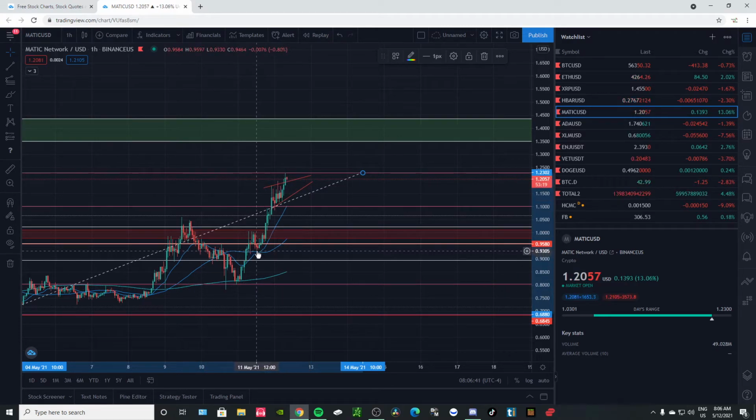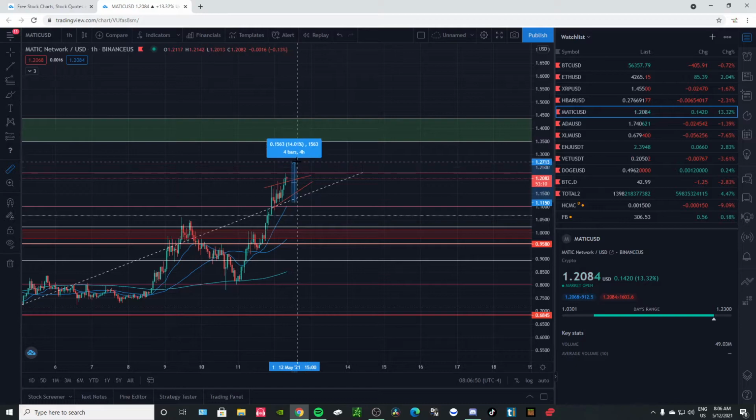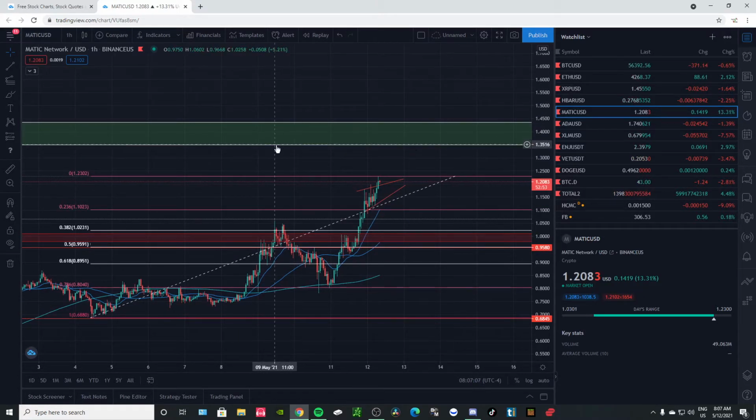So let's go and measure this. The top, that's 24, and that's 24 again. That's telling us that 35-40 cent level. That is looking very good for us. If we can successfully hold support on this rising wedge and break through this, then we will see that 140 level mark very, very soon.